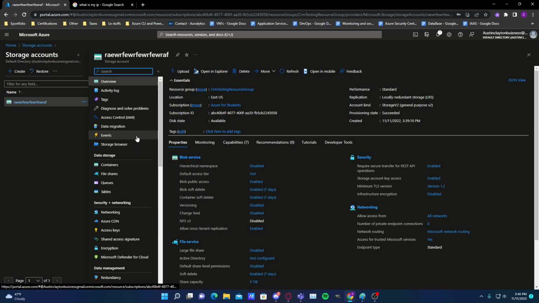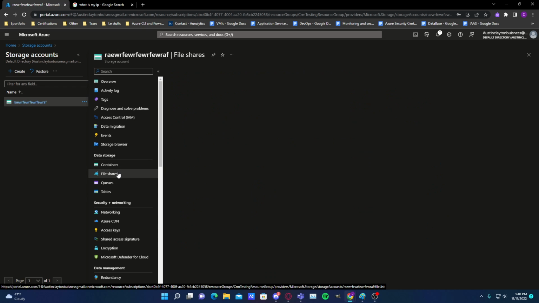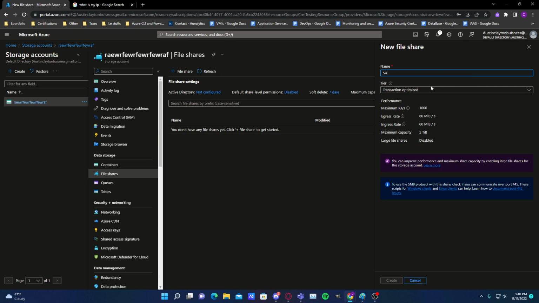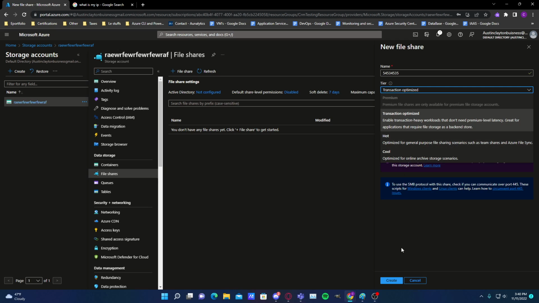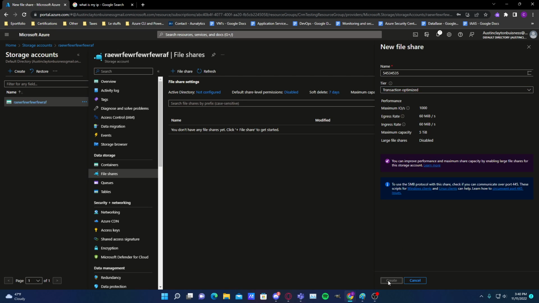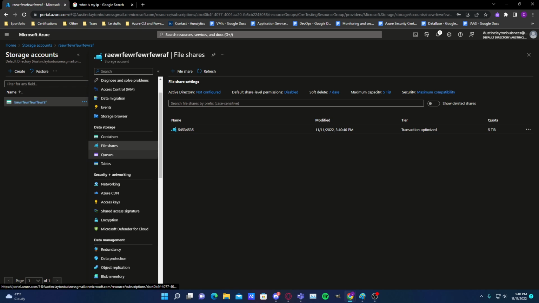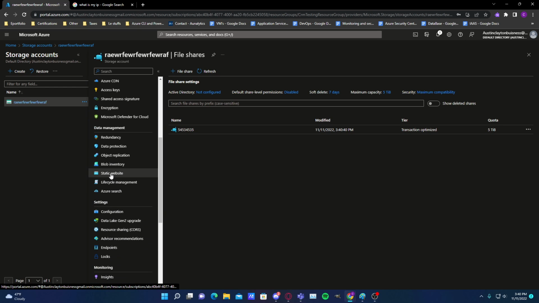Managed, no. Look, data storage. I don't know what it needs. I'm going to give it a file share. Transaction optimize. We went through the optimizations already. Okay, that probably won't work, but we'll come back to it if we need it.